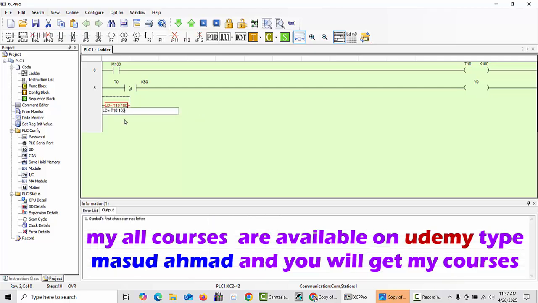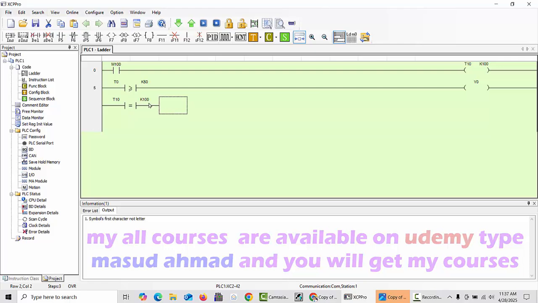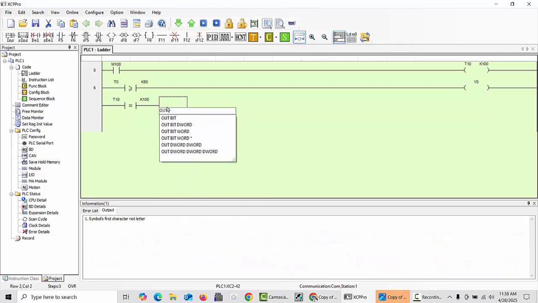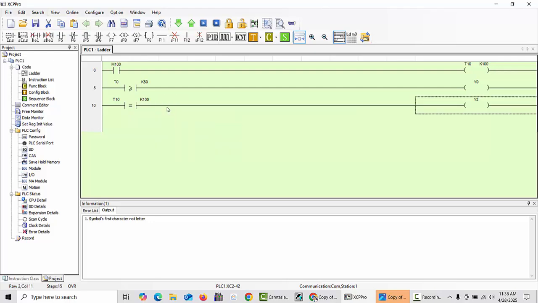First we have to write the K. If we do not write the K, this value will not be accepted. So this is our equal command, and this is our equal or greater than. Okay, and for the output we can write, for example, Y2.